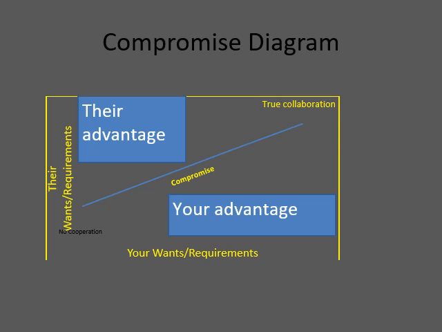And when you have identified, for example, a true collaboration, then what the negotiation is all about isn't about trying to achieve compromise or trying to achieve advantage. It's about pinning down all the details in order to enable that true collaboration to happen. So I said earlier, for example, you may want the same thing at the same time or sequentially. Well, that's important because at the same time may actually cause problems. The production line may not be able to meet both sides' requirements at the same time.